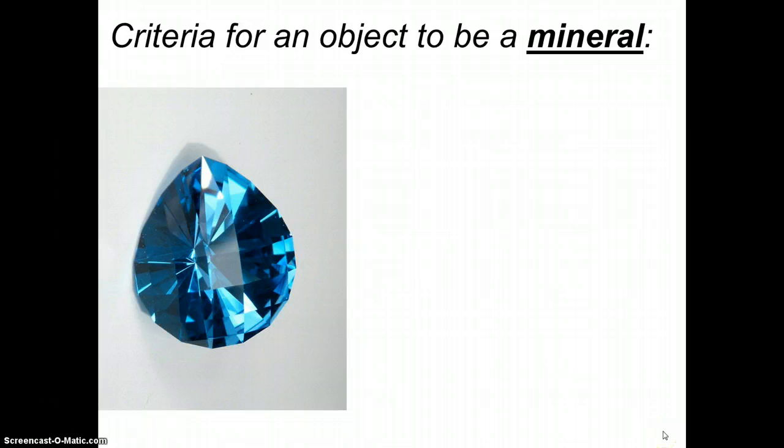So, final part of this video — how do we know if something is a mineral or if it's not? To be a mineral, there are five requirements that must be met. The first one is that the object has to be naturally formed — it has to be formed by nature. If humans create it, it's not a mineral. So if we think about bricks or concrete, those are not minerals because humans make those objects.